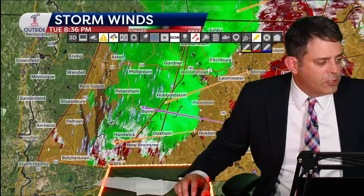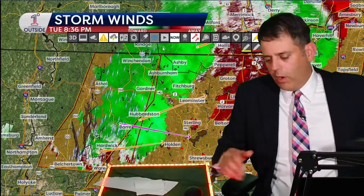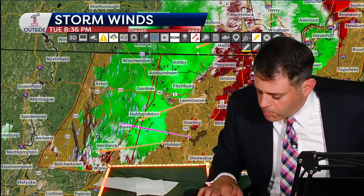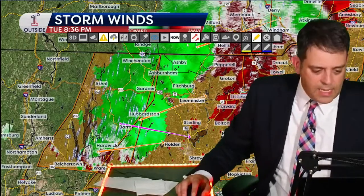Again, if you're just joining us, earlier we had the tornado warning, but now we're following severe thunderstorm warnings. I would not say that the chance for tornado warnings is done entirely here, but it is diminished substantially. We're going to be watching to make sure that no smaller areas of rotation spin up on the leading edge to these storms, but right now I'm not seeing any signals that that is an imminent thing to happen.